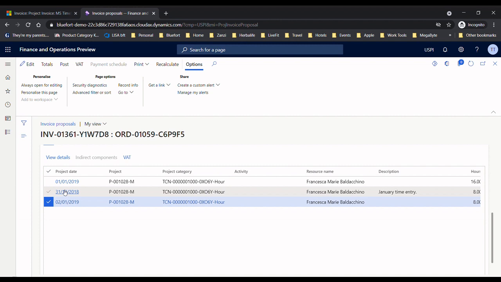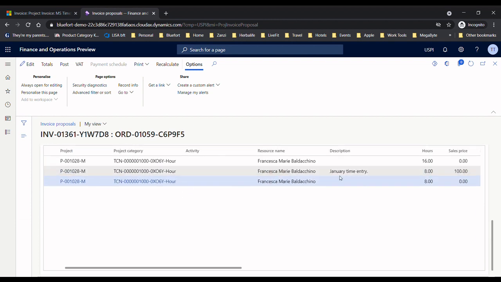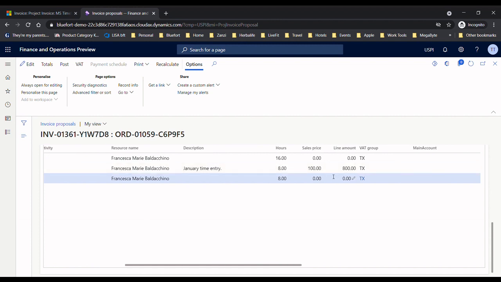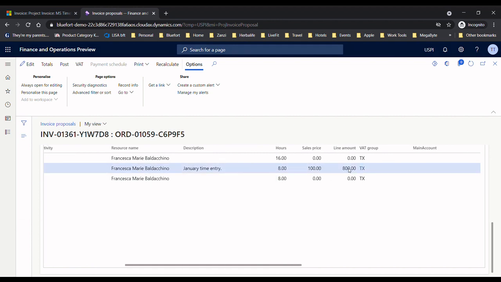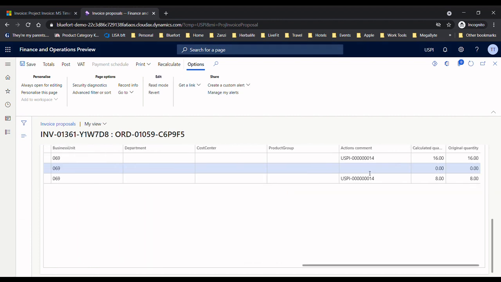The other entry, which is 31st of December 2018, which started before the customer actually bought the package from us, was not zeroized because of course this is in a different period. So this was chargeable to the customer, 8 hours at 100 USD, which is 800 total amount.